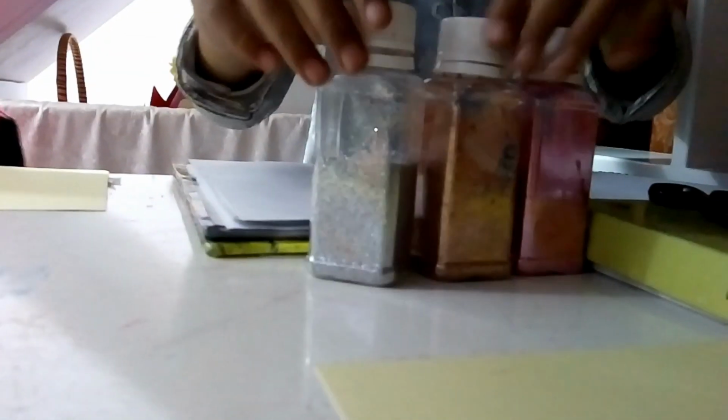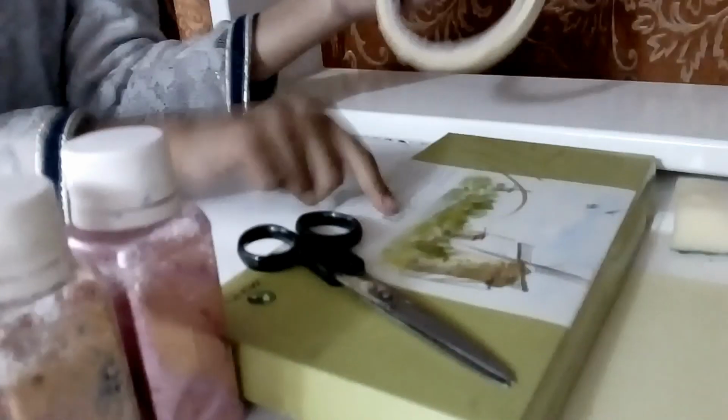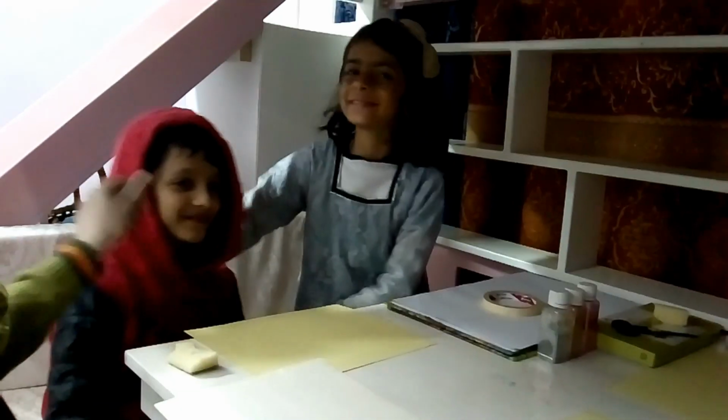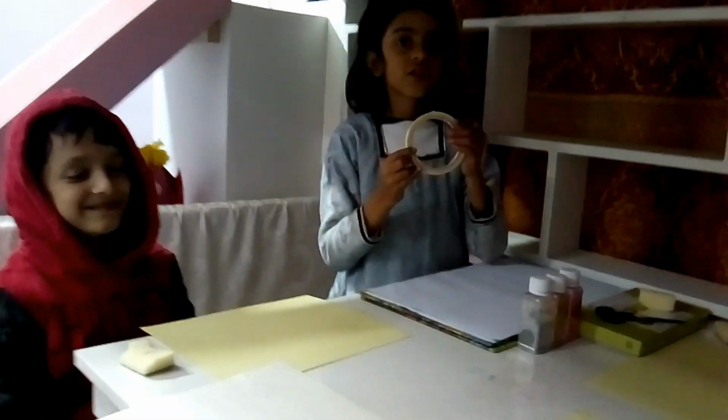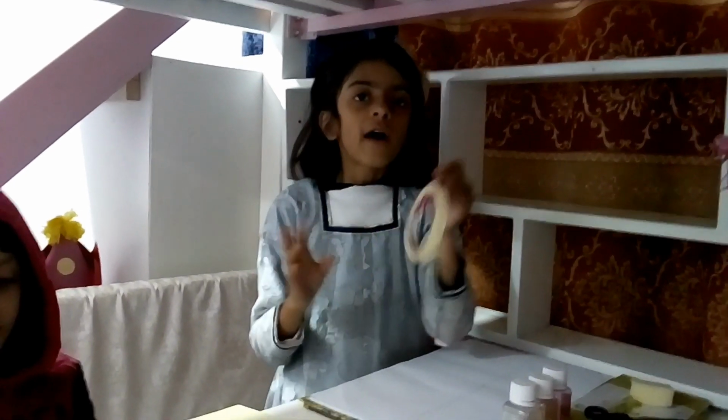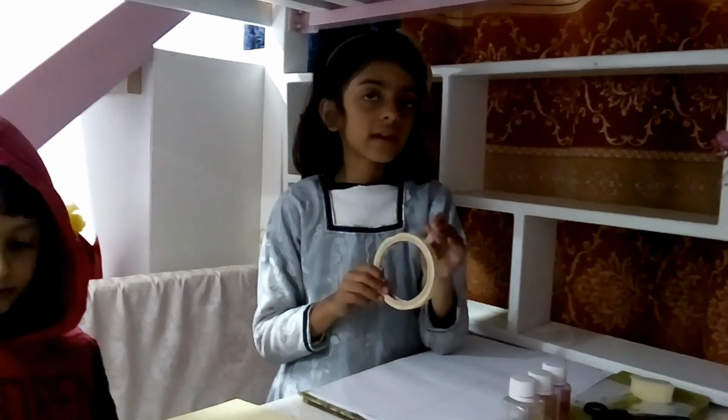Okay, today we are gonna do a name activity. For that we need glitter of your choice, sponge, masking tape, paint, and scissors, of course, to cut the tape. Everyone got their papers, and Ash is a little bit scared too. He's little. And so, with this tape, we are gonna write the beginning letter of our name.